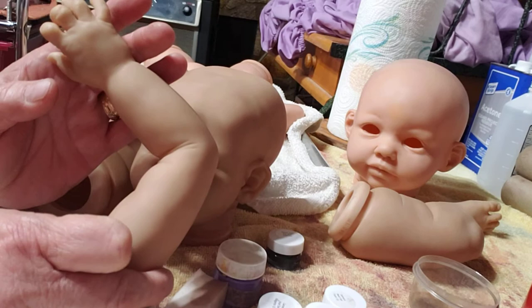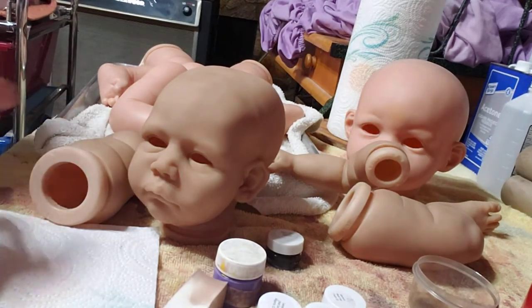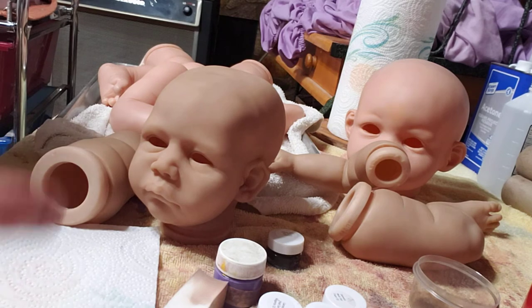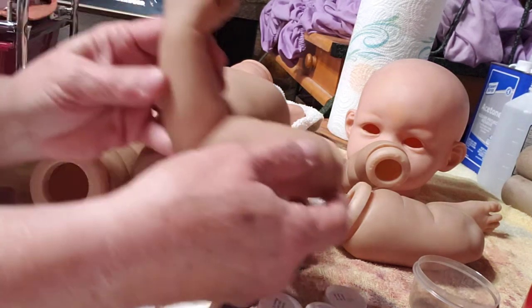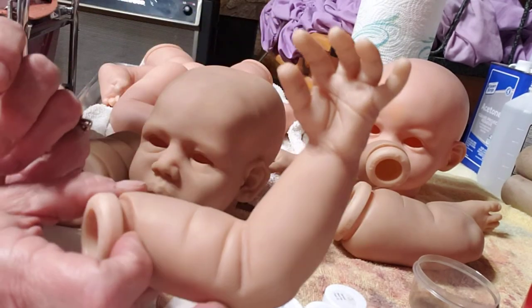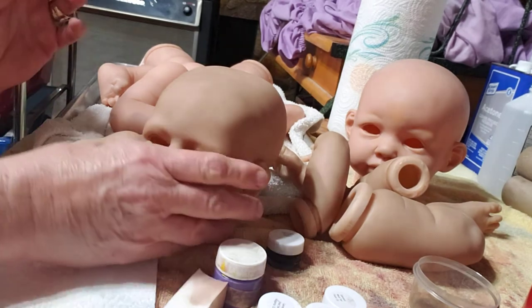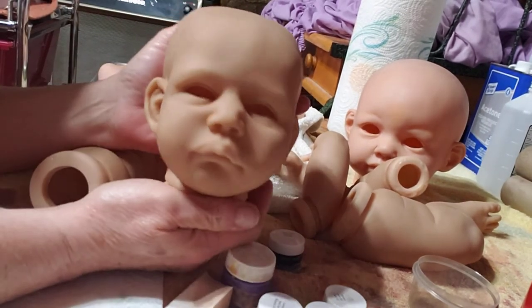See? Now, I've got a video of when I first started her. And I'll try to link it in this video, to where you can see the difference in her skin tone, how it's come along. But I'm sure you can see it. I mean, it's obvious. But there she is. That's the Gabby Gail kit. Let me get her up here.